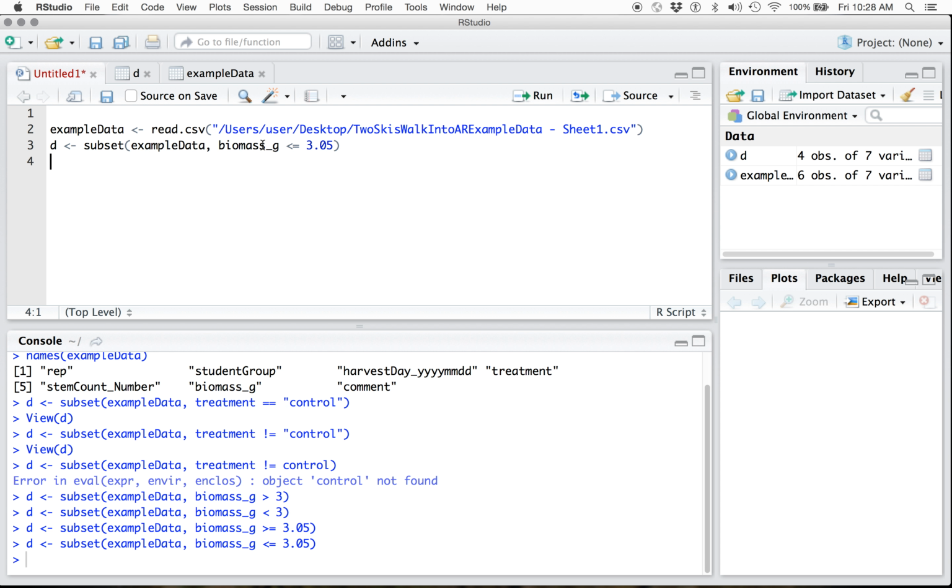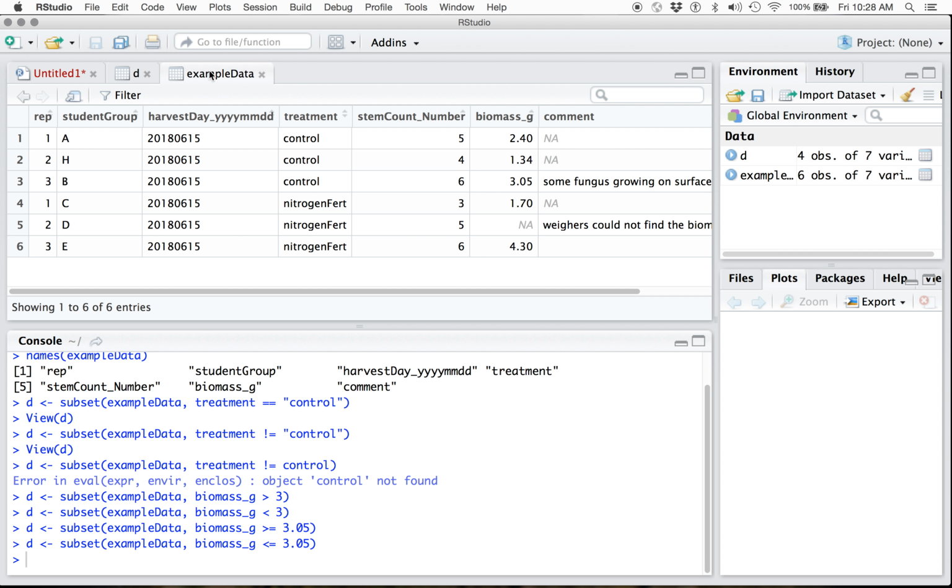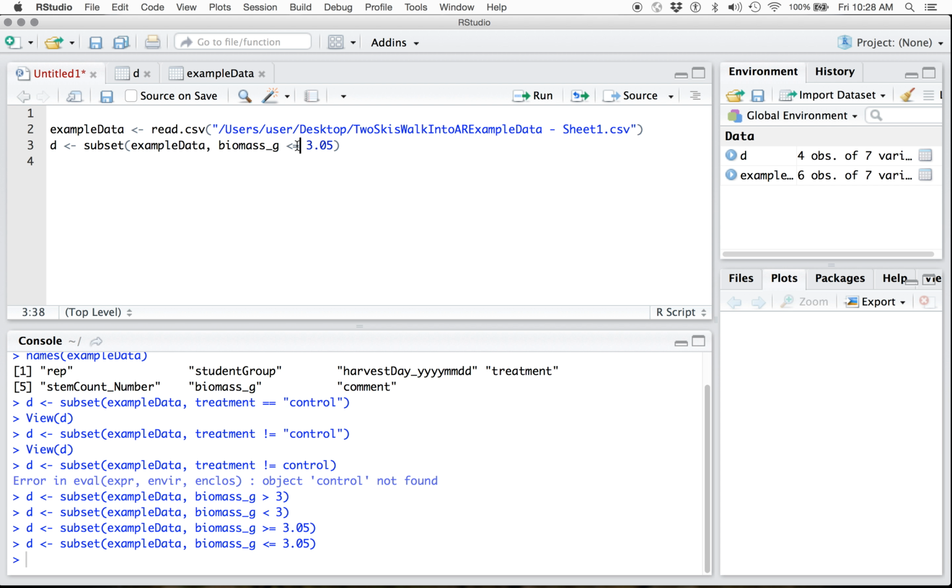So the greatest thing about subset as well is that you can really break your data set down as far as you need to. So you can use multiple arguments to be able to select for data that you're interested in. Suppose this is the full data set, and I wanted any control row that was less than 3. So ultimately we're going to want these two. I can combine those. So check this out. I'm going to do less than, and change it to 3. But if I just do that, I'm going to get some of the nitrogen fertilization ones too. Right? We don't want that, because I just said I want only the control stuff.